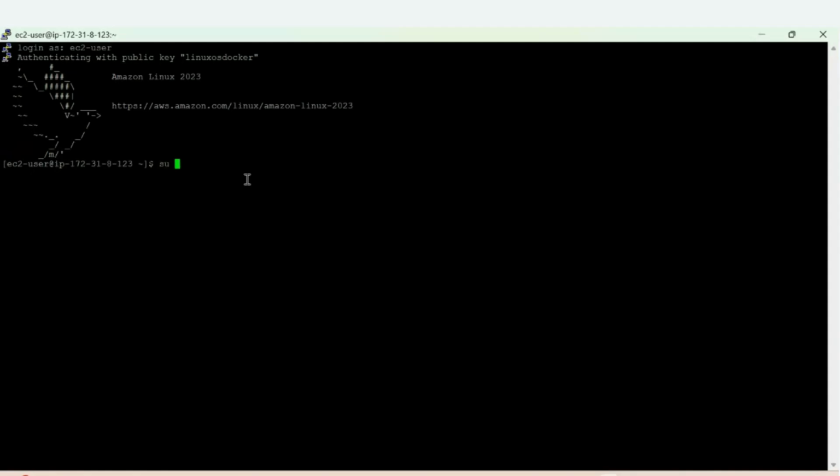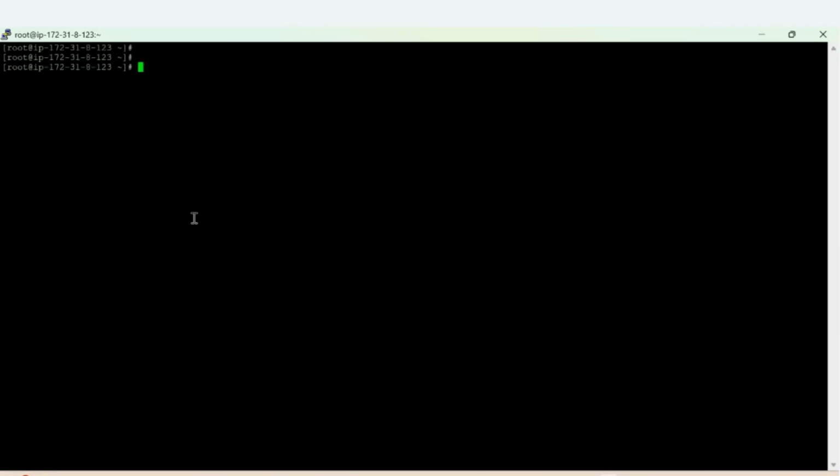From this EC2-user, you can jump into root by adding sudo in front of the command. No problem. Okay, now we will install Docker on my operating system.